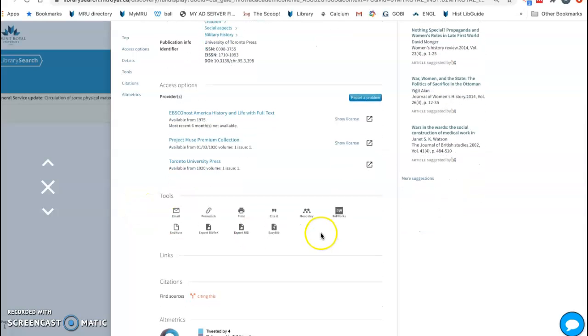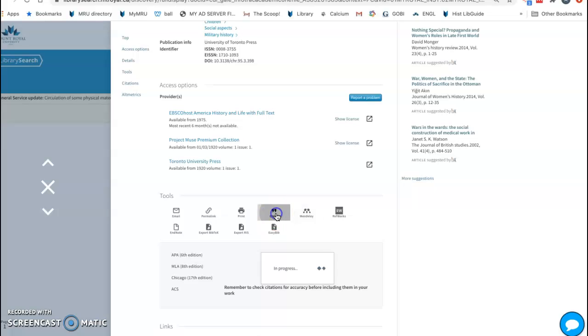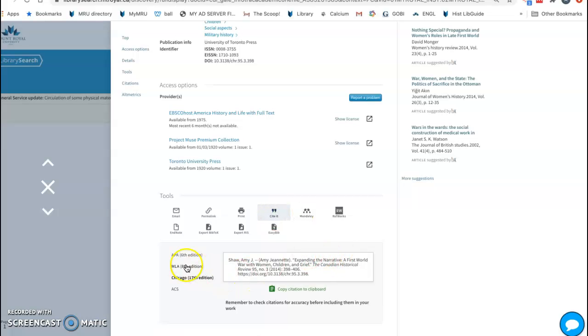Finally, a really useful feature of LibrarySearch is the Cite It feature. And Cite It allows you to choose a citation style and then generate a citation for the item in that citation style. In history, of course, you would always want to be looking for Chicago. Currently, Chicago is in the 17th edition, so make sure that if you're using an automatic citation generator, you are choosing the 17th edition of Chicago style. And also keep in mind that although the free citations are often very helpful, they do sometimes have mistakes, so you'll want to be proofreading this against the Chicago Style Citation Guide for History here at Mount Royal.